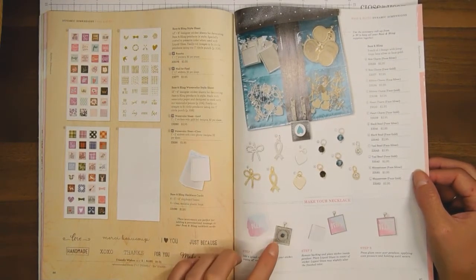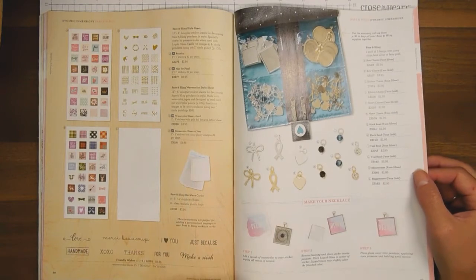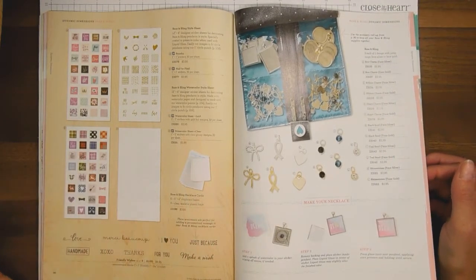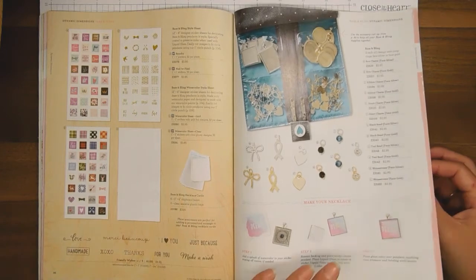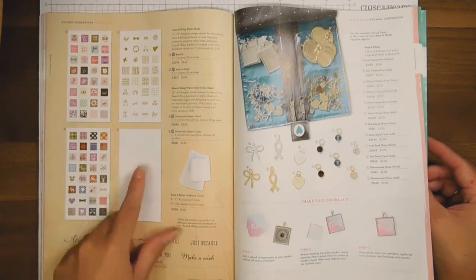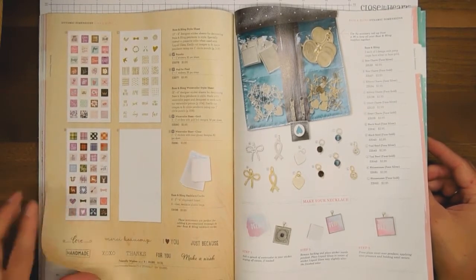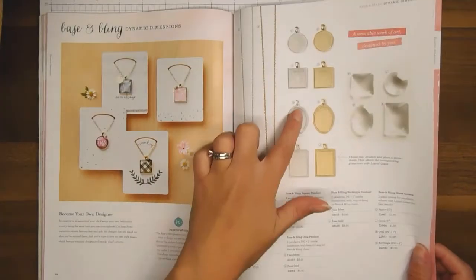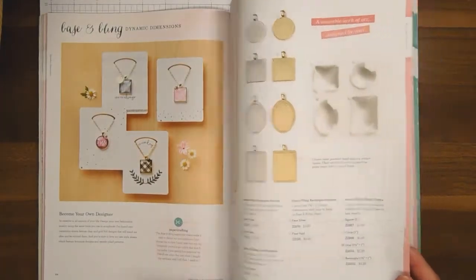Backpack danglies and stuff like that for your girls for school. Or I'm sure you could even do that for a boy if you wanted to. These are all watercolor ones, the stickers, and from what I gather, these squares are big enough to fit in the oval and the square and the rectangle and the circle.